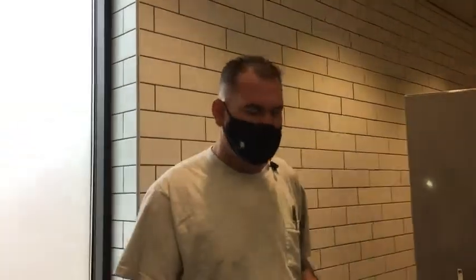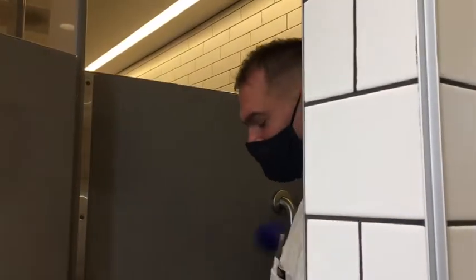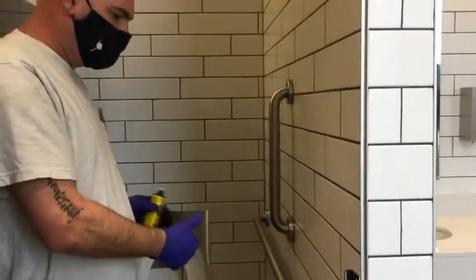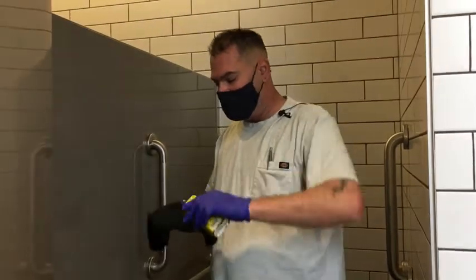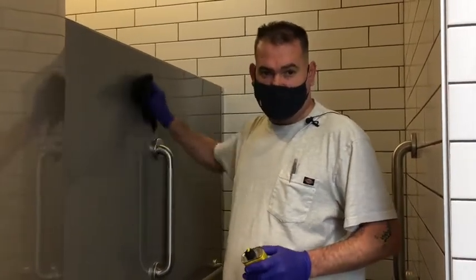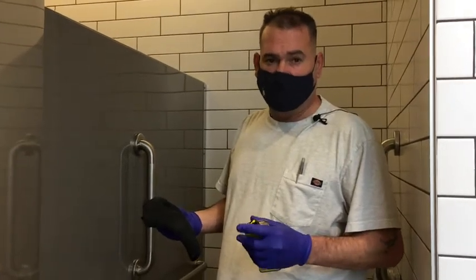Now we're going to talk about how to remove graffiti and where to look for it. If you walk in here to the partitions, turn around and look at the back of the door, and look on the sidewall, and look on the tile, because people will write on the tile. They'll write on the toilets. What I do is I use Goof Off, or you can use the graffiti remover, and I put a little bit on there, and I do it in a circular motion, and up and down, and it'll start to come off. Sometimes you may have to put a little more, but usually it will take it off right then. But that's how you remove graffiti.